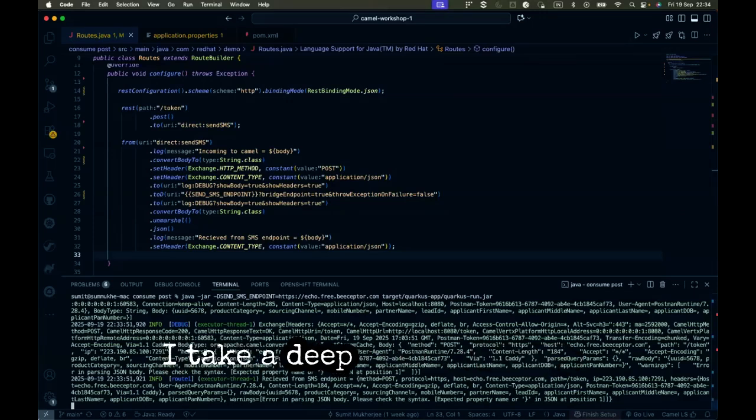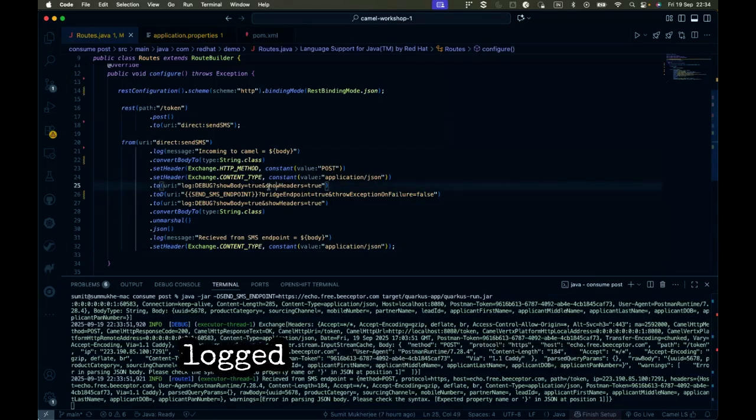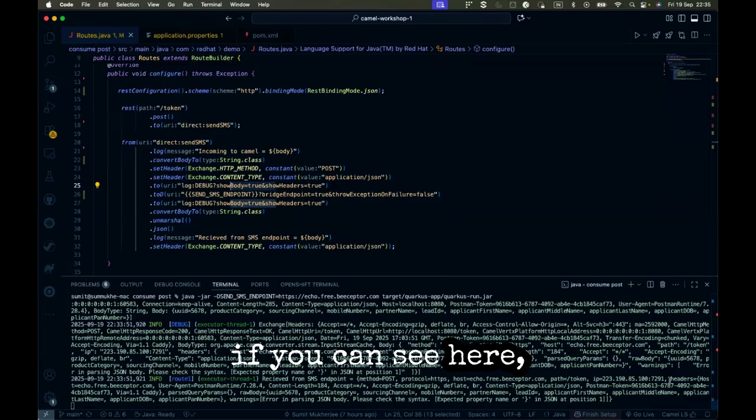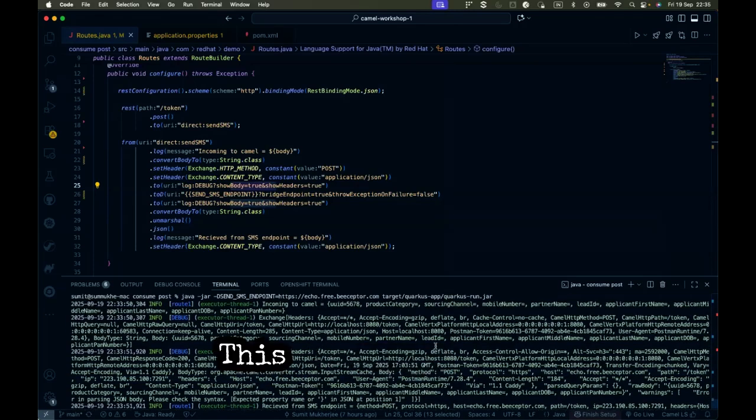I take a deep look over here because I remember I have logged the body, and show body and show headers are true. So I thought initially, okay, maybe the body is not right. I look at the body. Here's the body. Sorry, this is the response.